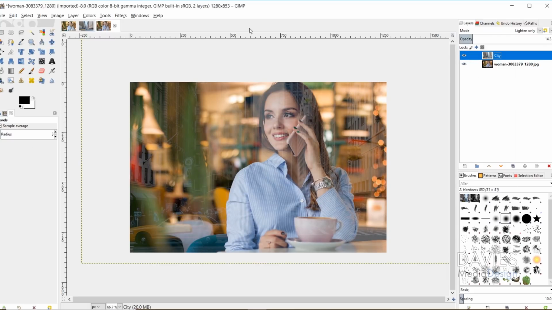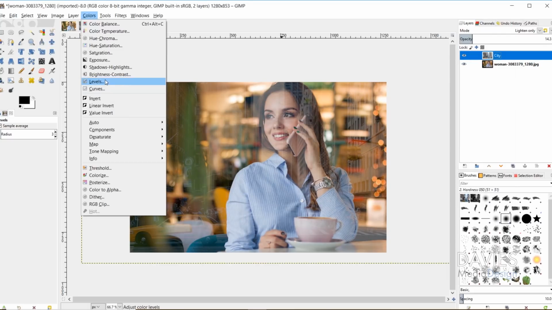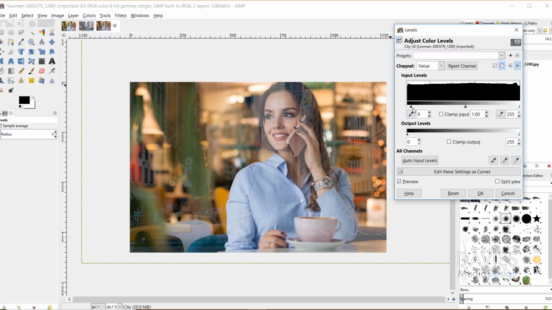So next, I'm going to click on this layer again, go to Colors, Levels, and I'm going to drag this black triangle, which represents the dark pixels in our image, to the right. Basically, this is just making our image darker, which is hiding a little bit more of the details from the buildings. So here's a before and an after. We don't want to get rid of too many details, but we also don't want that background image to be too prevalent. So you've got to find a good balance there and then go ahead and click OK.